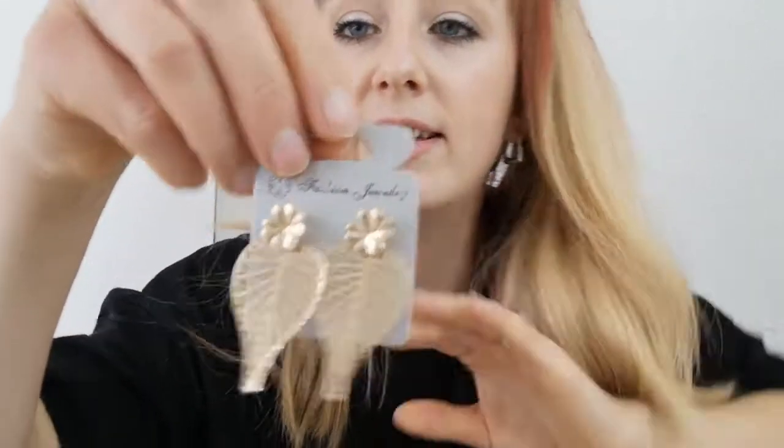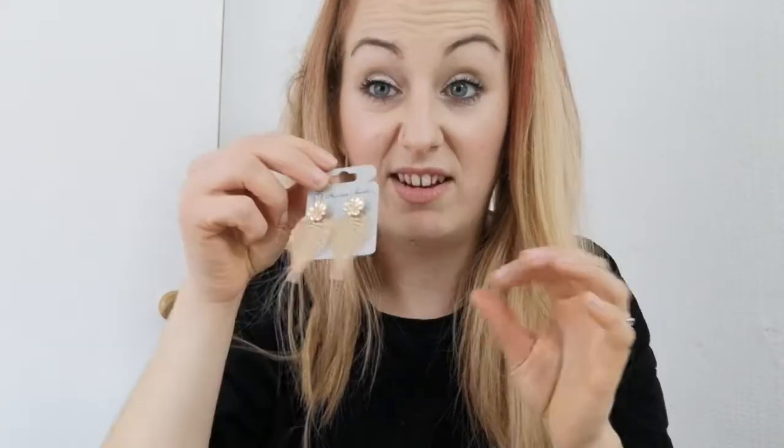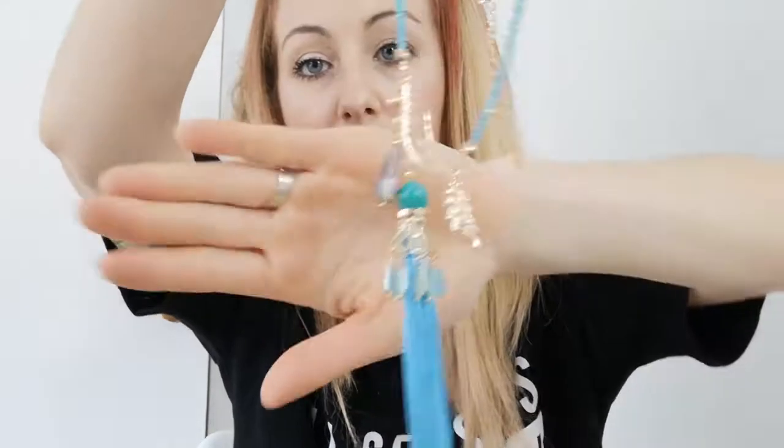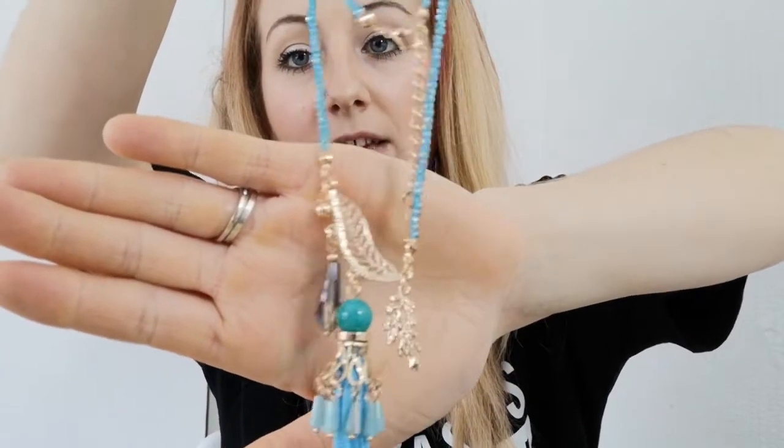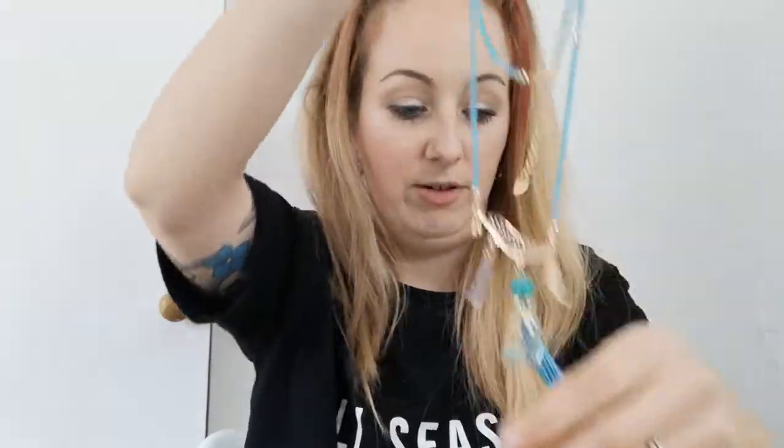One more set that came separately but was sold together is this one here. I don't think they really go together, but the fact that they come together means you can wear them separately. I'm not sure I'm very keen on that necklace anyway. But these earrings are gorgeous leaf earrings with a little flower on them — perfect for day-to-day wear, really nice and lightweight. The necklace is a layered one, and what I do like is that tall gem that's glistening — absolutely stunning. But I feel like I'd need to cut the tassels a little bit.